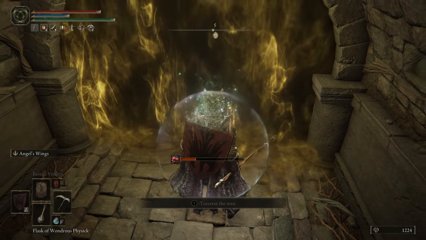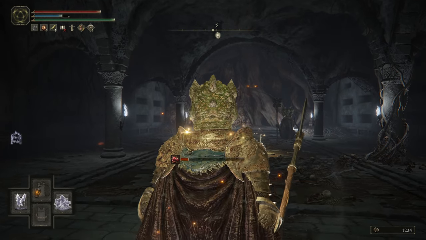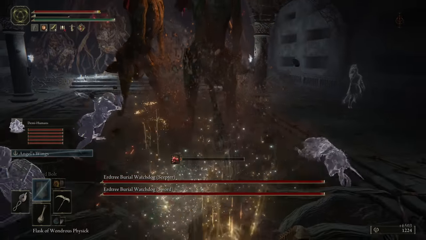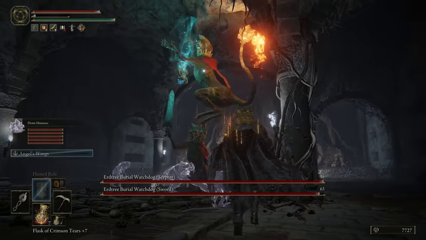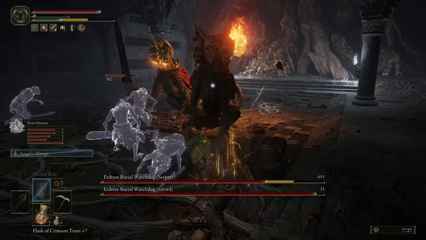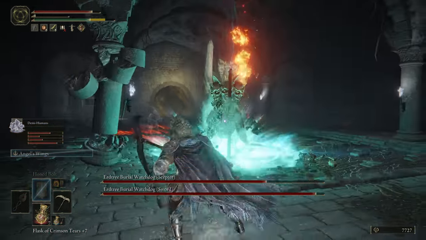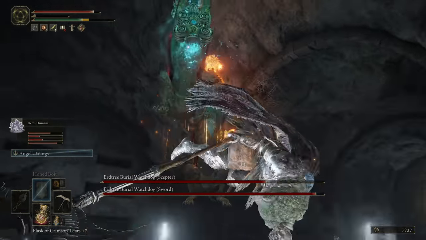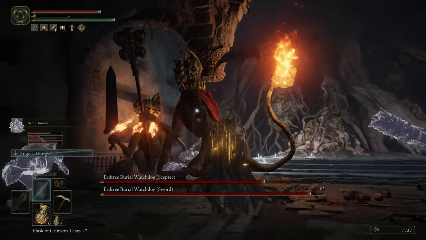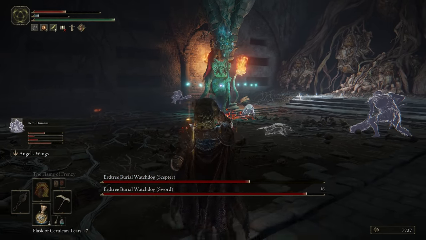Put this on. Thank you, shield. Hey, there's lots of demi-humans that y'all could attack instead of me, you know? You should try hitting them. God. Alright, we're going for a Flame of Frenzy.